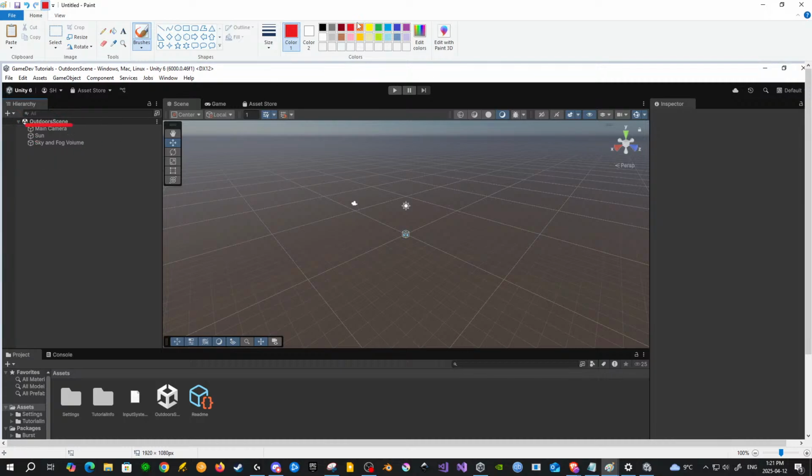So we have the scene here, and then we have the game objects inside of it, like these here. Now, main camera is, as you might imagine, the camera. Sun is the name given to the light source in the scene.